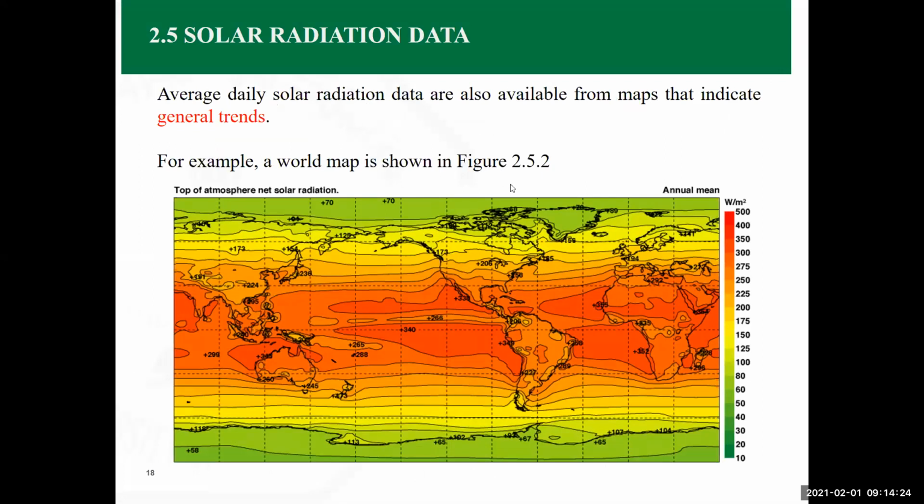Some photographs or graphs like this one give us a worldwide map of radiation, and the color scheme here shows roughly the fluxes. Why do we need that? Because if you need to measure the potential of solar energy in some places in the world, you can get it using a figure like this. There are so many of these figures that tell you how much solar energy there is. It could be some sort of an average over a year or average over months, and there are lots of figures providing this kind of information.